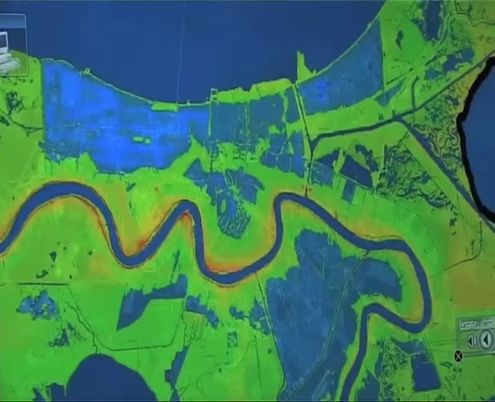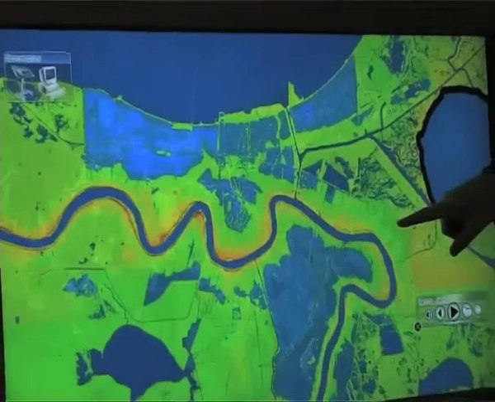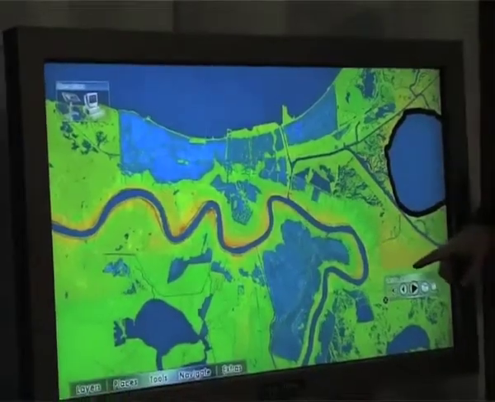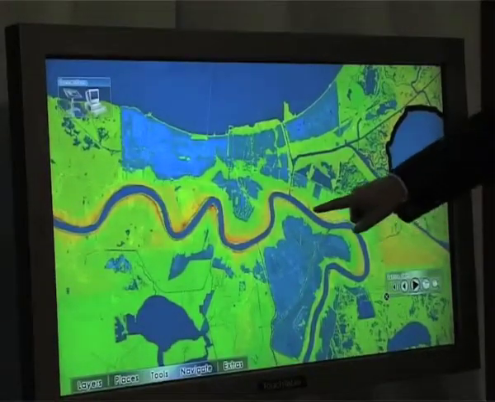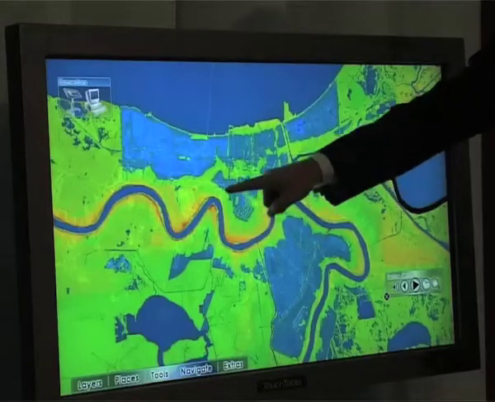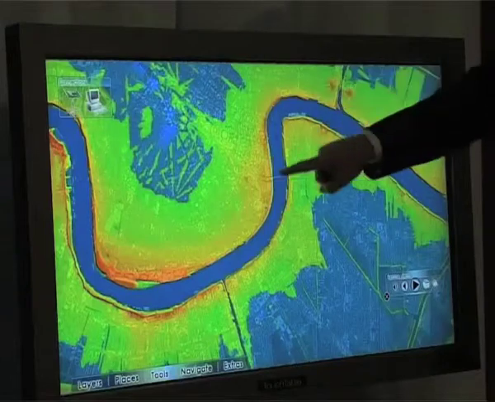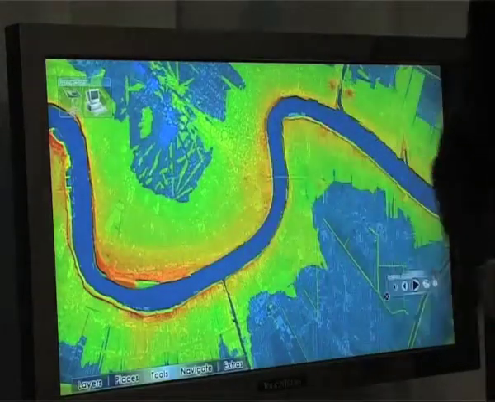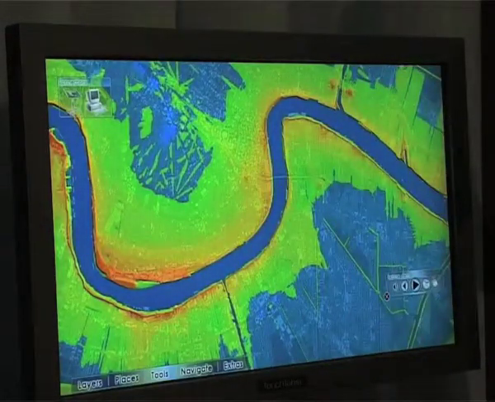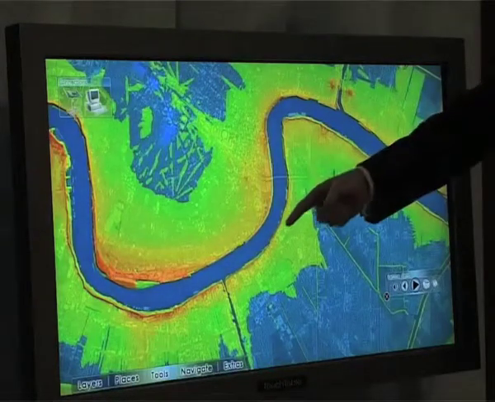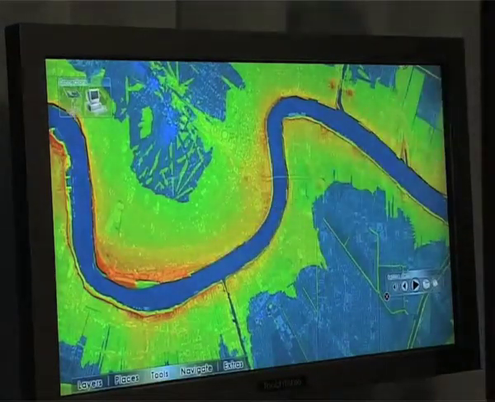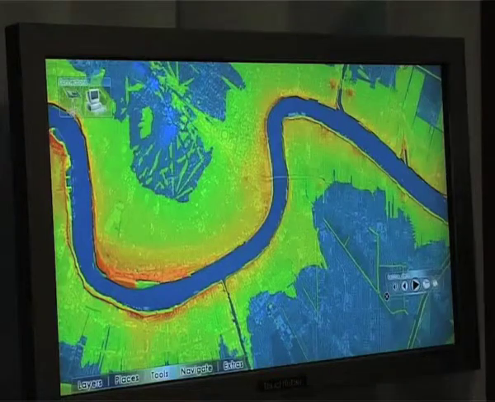But you can also see areas that are above sea level. So to protect the city, they've built levees. And you can see this orange and red. And I can zoom in here a little bit closer. Orange and red around the river, the Mississippi River, to keep the floods out. So if the river rises, these hills are going to keep the river contained. Supposedly.